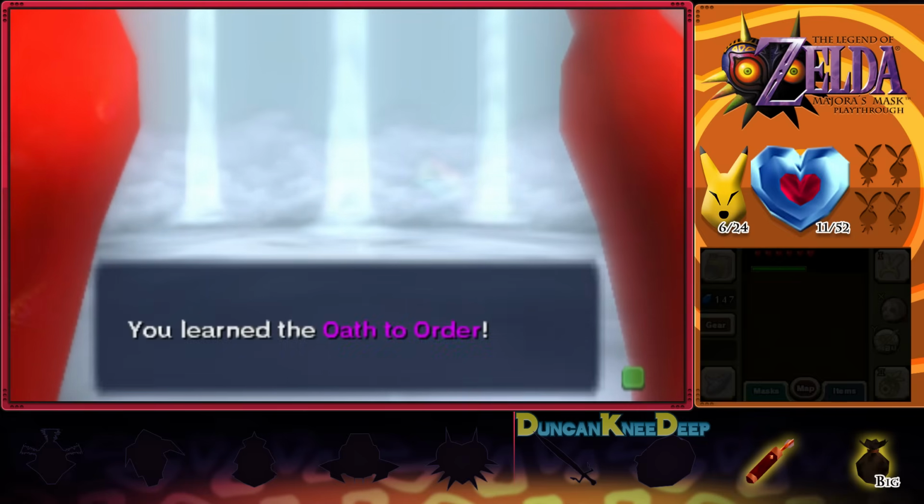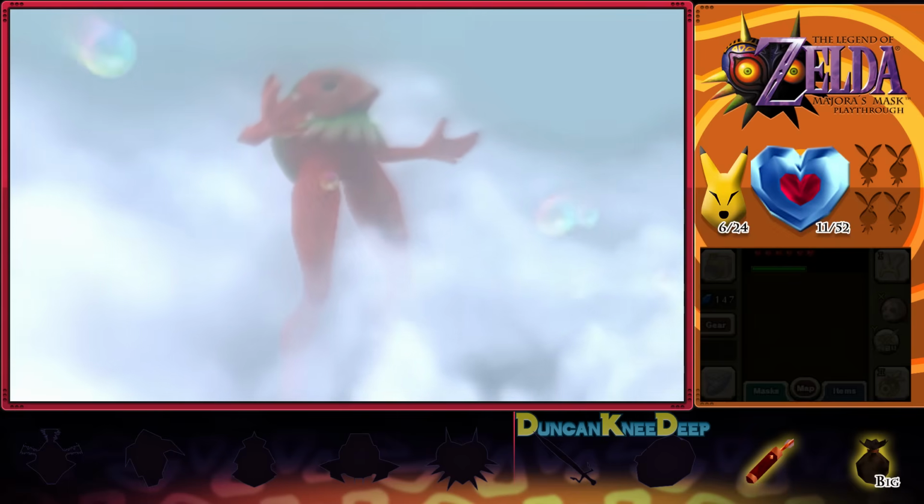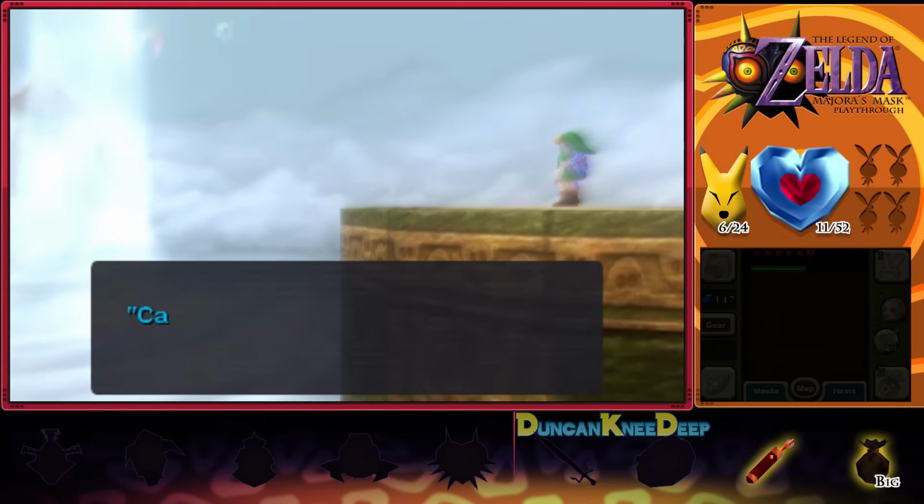You learned the Oath to Order. Perfect. And we didn't need our stray fairy after all. And unfortunately, the bottled fairy will have to be released because we do have to capture the Deku Princess in a bottle. Here we go.